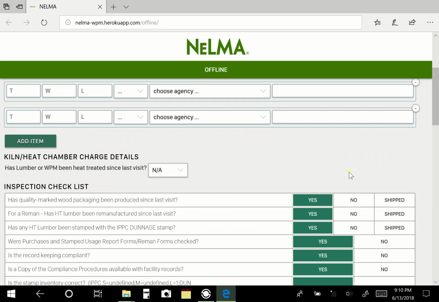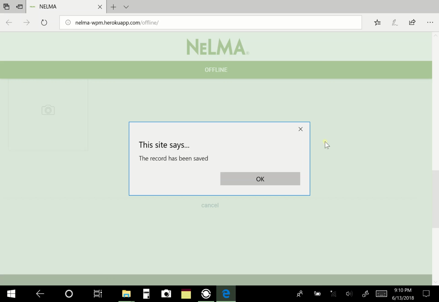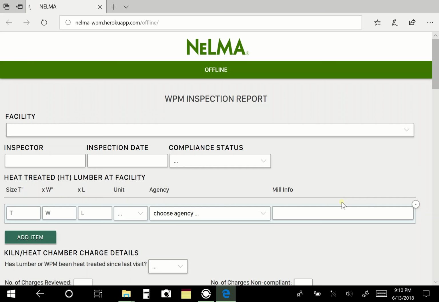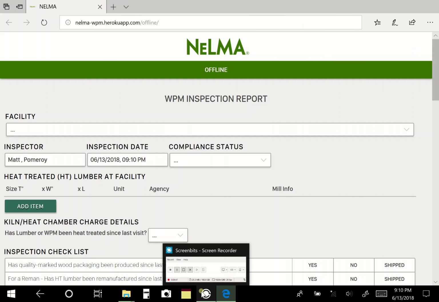Okay, it reminded me I needed that. Good. So, record saved. That is the only way the browser knows to keep all that information on that page. Okay, all that information is stored, which will be submitted later. All right, so hopefully that saves you from some aggravation down the road.